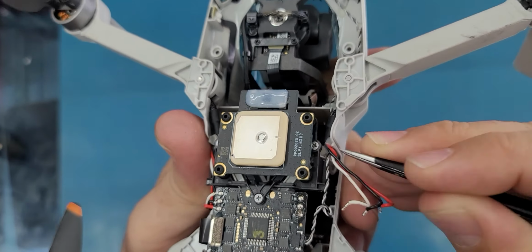Okay, so let's put the cables. I'm gonna put the cables from here first, and then I will put these cables one by one. So I will put this cable inside here.